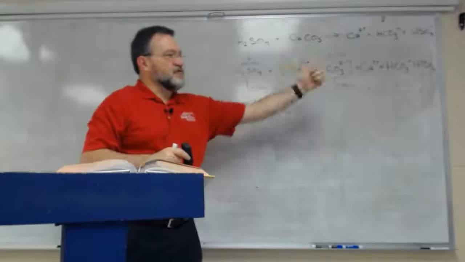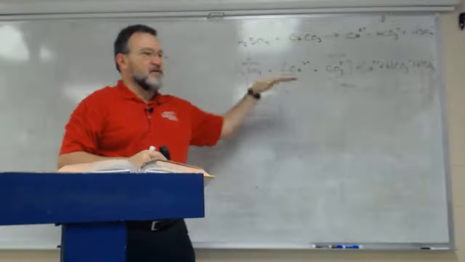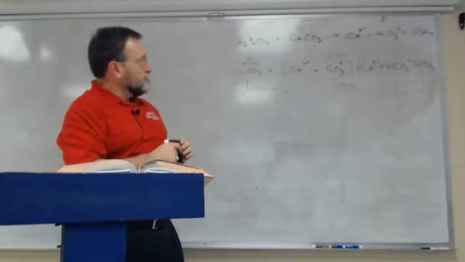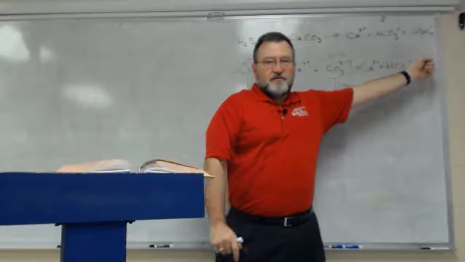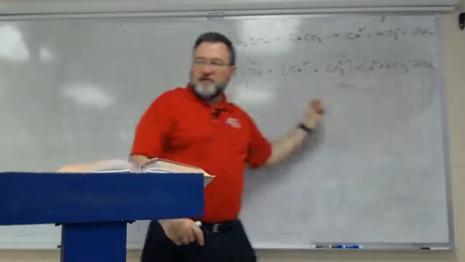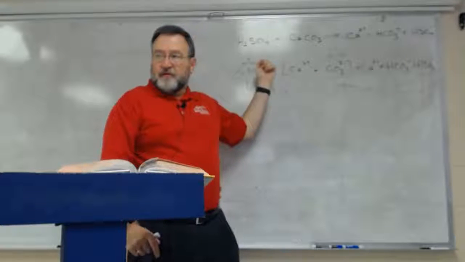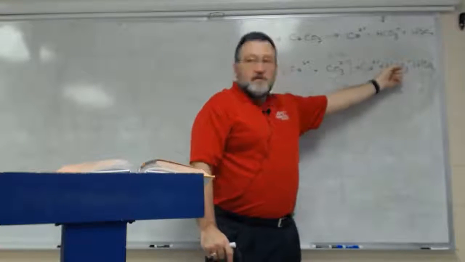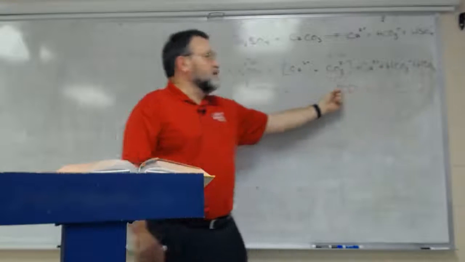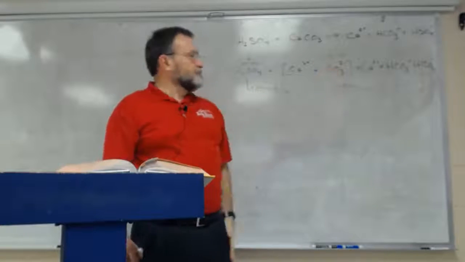Because whatever gains in that way loses in this way. Whatever loses in that way gains in this way. And that's why this is called, the acid hooks to the conjugate base. Because as it goes back, it goes from basic to being more acidic. It's going to add that proton. And this is the conjugate acid. Why? Because when it moves from here to here, it's going to lose the proton.